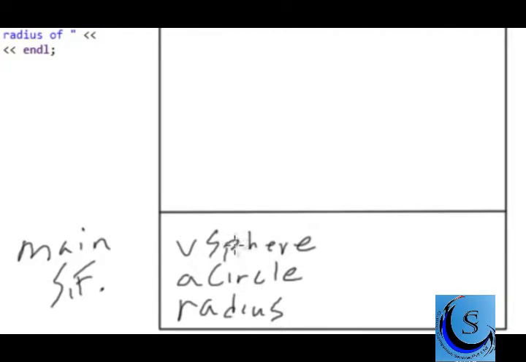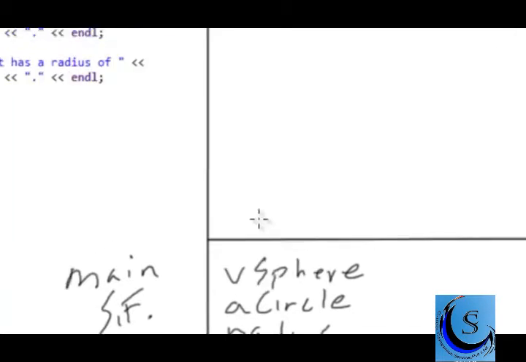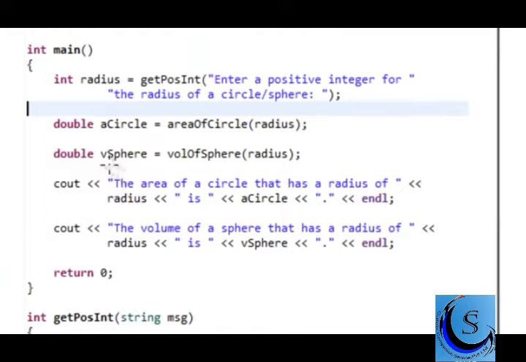Okay. Now, how the compiler actually does that depends, but for right now, we'll make this assumption that this particular compiler, when we first come into this function, it allocates space for these three variables. Now, that doesn't mean that these variables are in scope. They only become in scope after you've actually executed the statement in which they were declared. So a circle wouldn't be available for us to reference until after this particular statement here. Same thing with V sphere. All right? And these particular variables can be referenced inside of this particular function and after their point of declaration. So you couldn't actually reference a circle or V circle in any of the other functions.